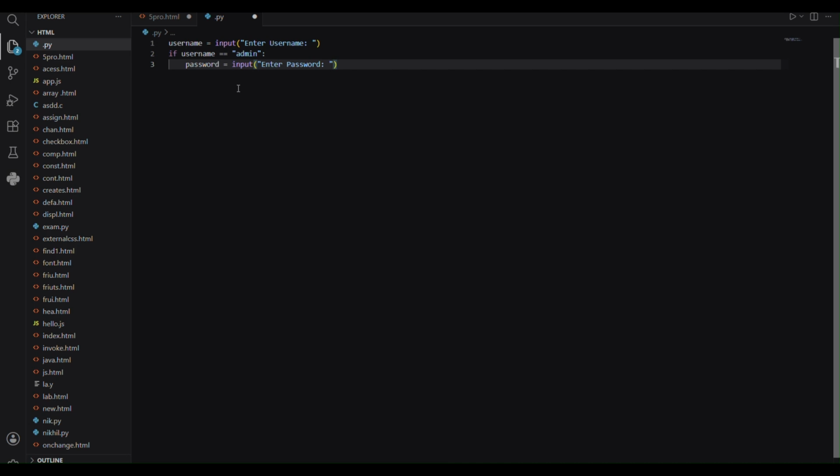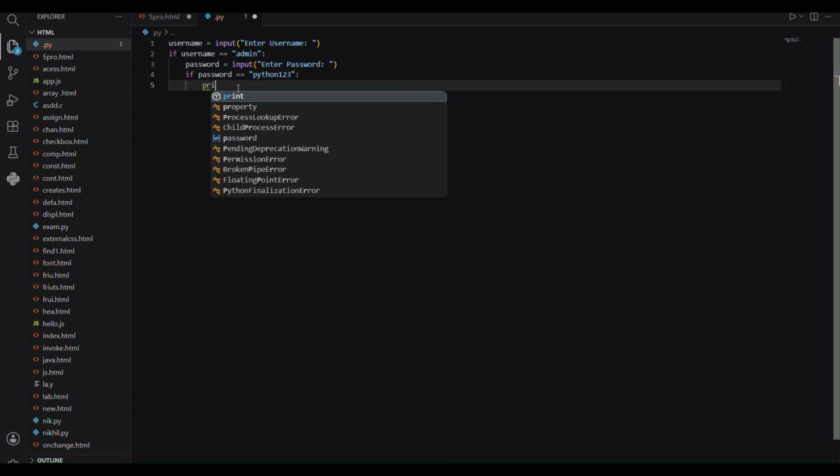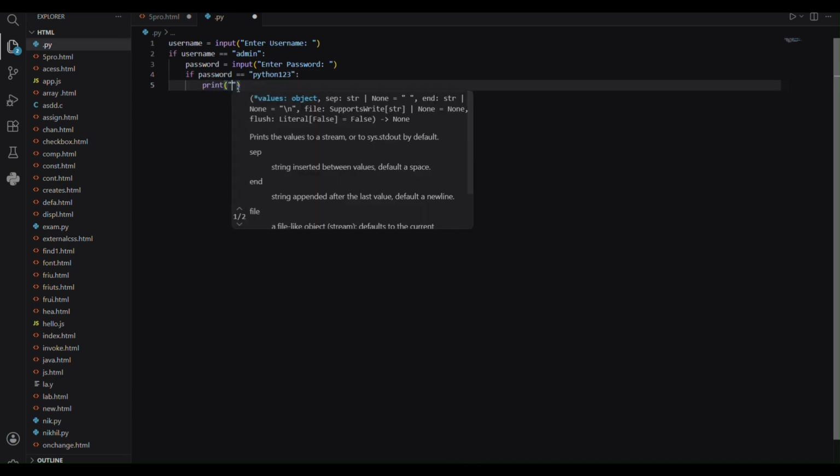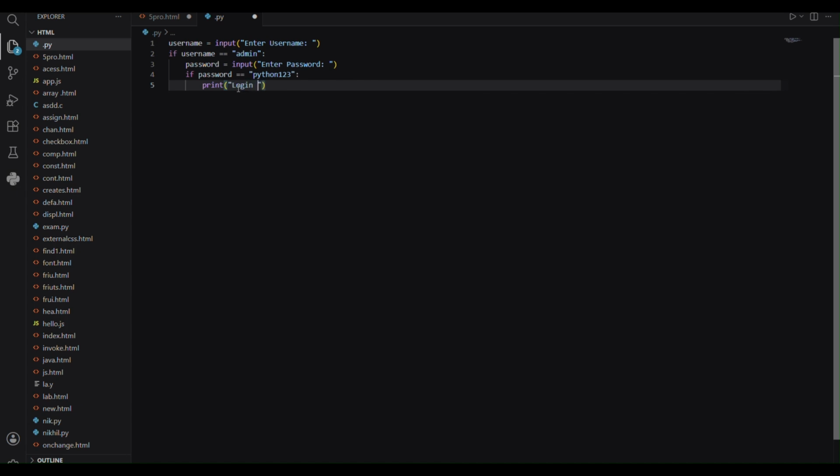Okay, if password equal to Python123, print login successful. Okay.